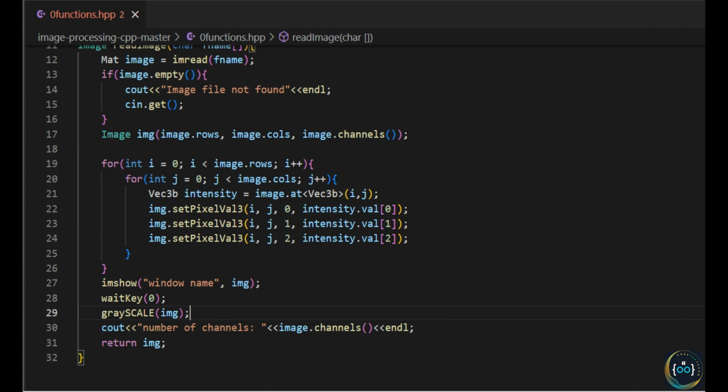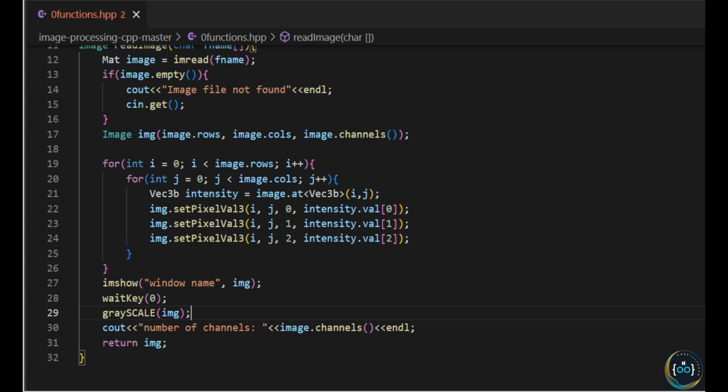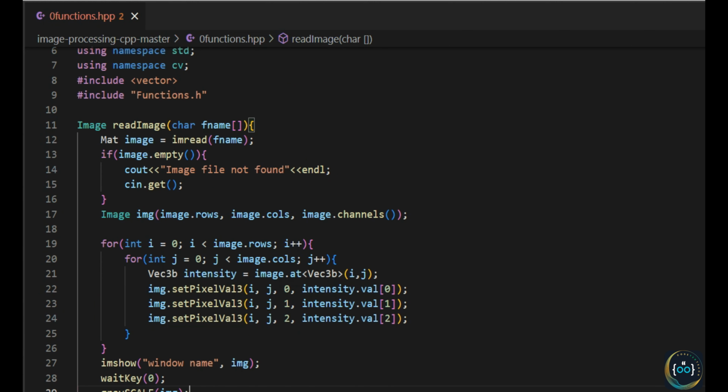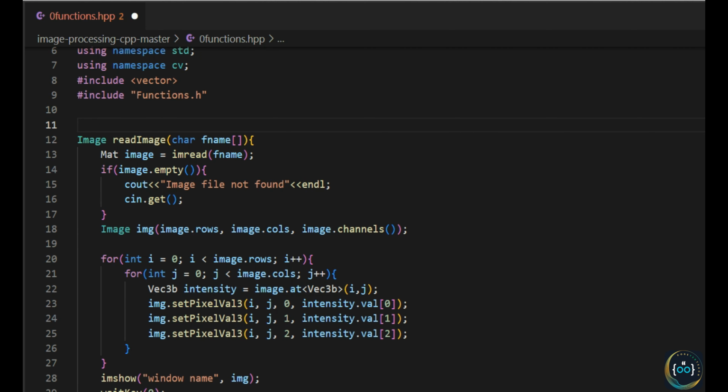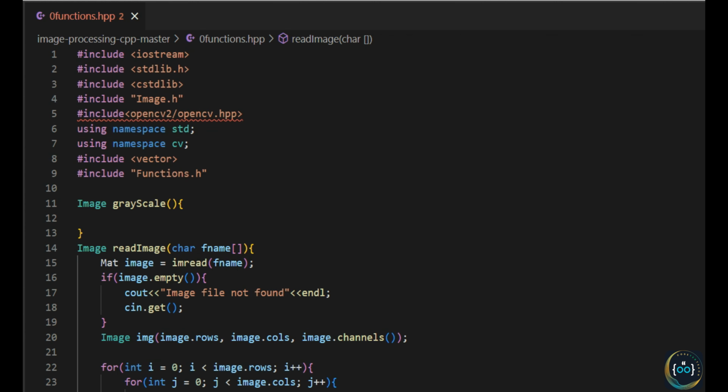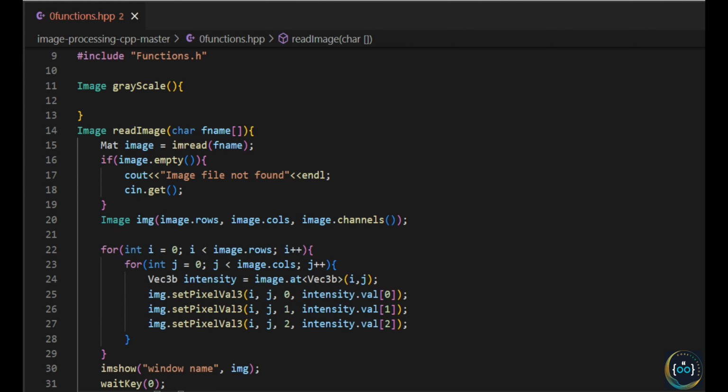Welcome. In our last lesson, we learned how to read an image pixel, to get pixels out of an image using the OpenCV library. I told you that you can implement any library of your choice also. In this lesson, we are going to learn how to convert a colored image to grayscale. One benefit is that grayscale is a single channel, so it's easier to work with compared to a colored image that has 3 different channels.